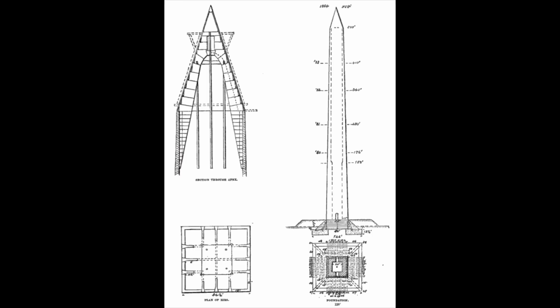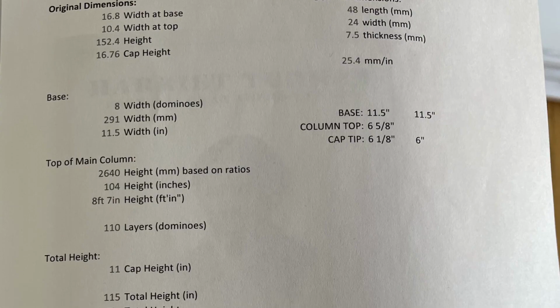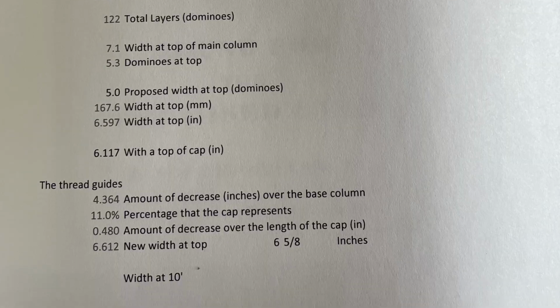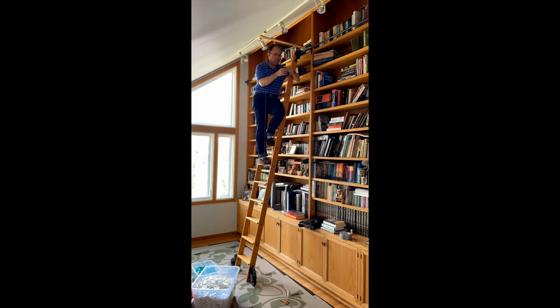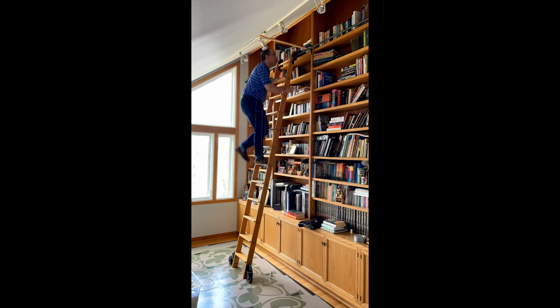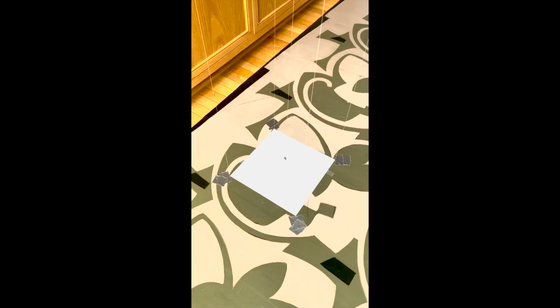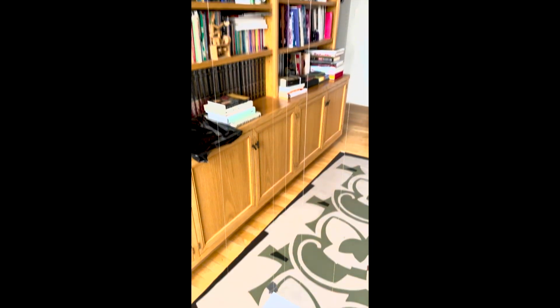Now it's time to design the monument itself. Fortunately, there are a lot of drawings on the internet, and of course I had to do a spreadsheet. To keep the monument nice and straight, I hung threads from the ceiling to outline the corners. That weight in the center was my plumb line to make sure the obelisk stands perfectly upright.